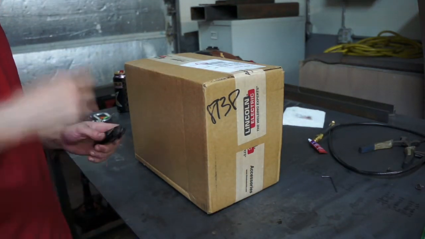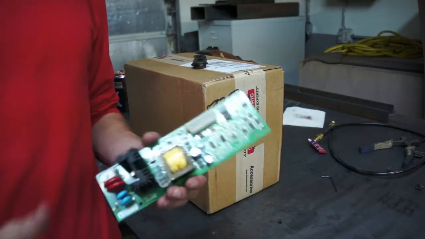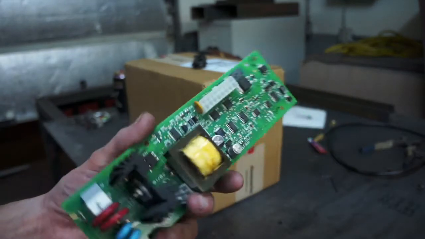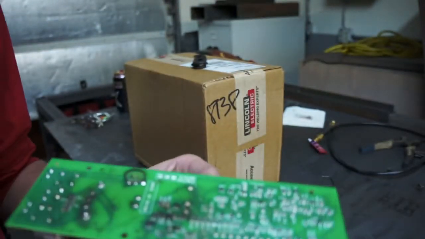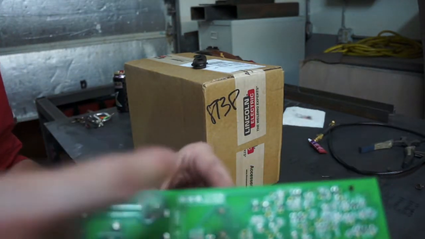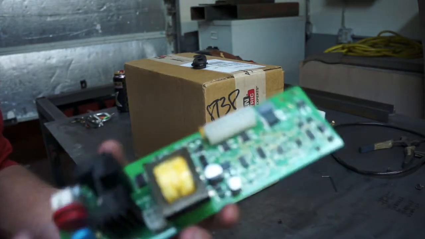Okay guys, so first of all my welder broke and this is the circuit board out of it. Basically this blue area, which you can't really tell because I wiped it all off, but basically it was like blue in this area. I don't really know what happened or how it happened.